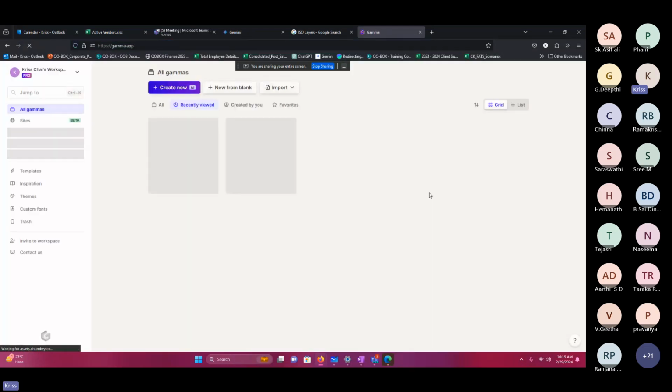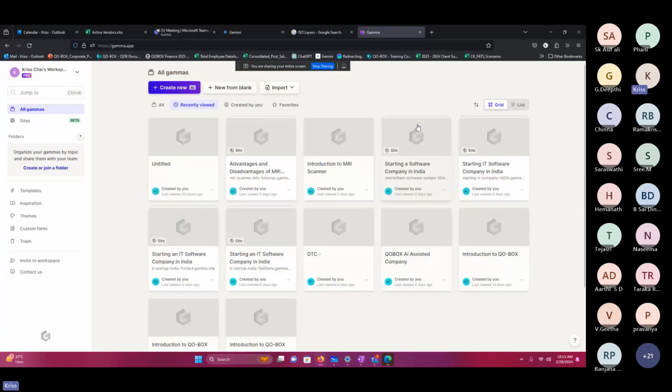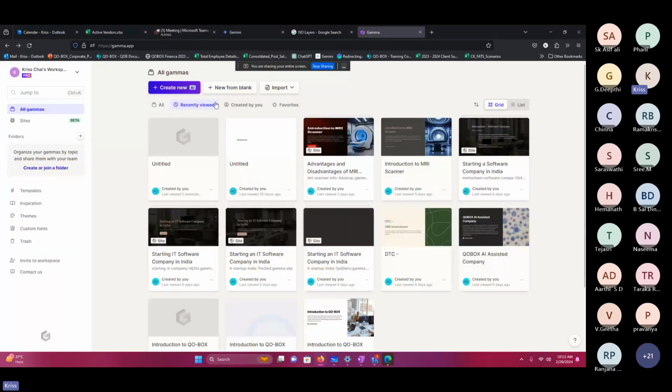I open Gamma. Now whatever I'm trying to see, this is the presentation layer. I can see these particular objects and I can click on them, or I can see all these things, whichever things I'm able to see as the GUI with my naked eye. So this is called the presentation layer, the application which I'm able to see.